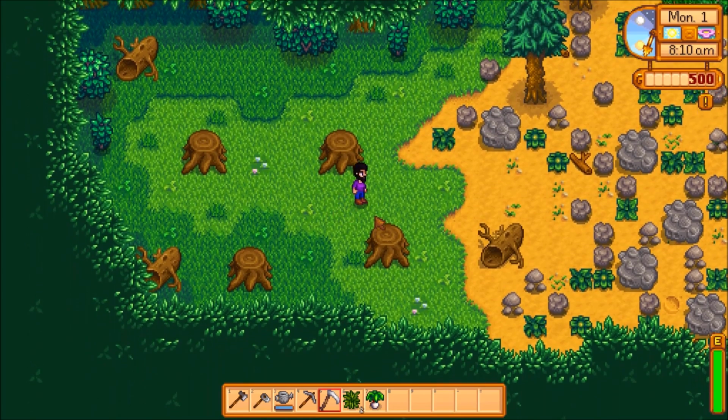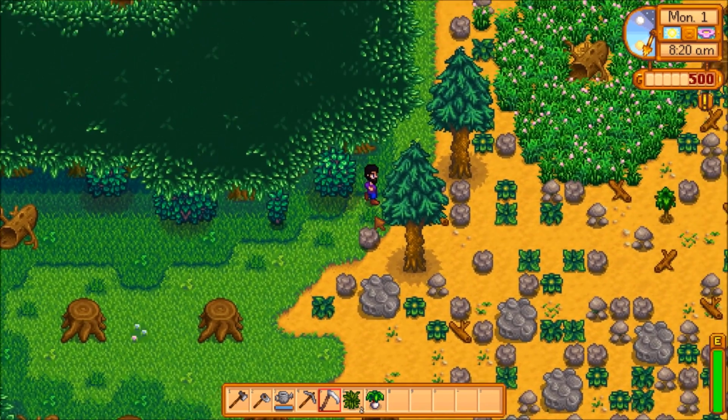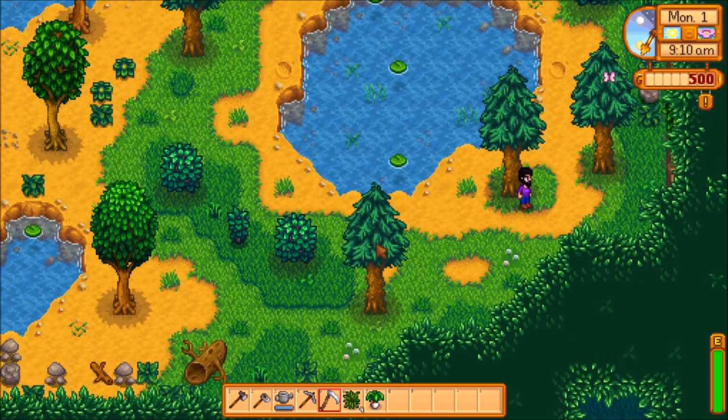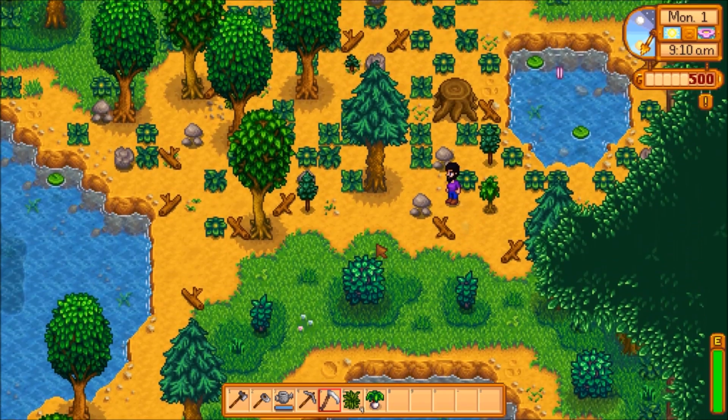This is the one farm layout that naturally produces hardwood, and that is cool because hardwood is used for many awesome things, and it also gives you a lot of experience to chop it. So my goal for this farm layout is to have many things that show up every day that I just wander around and pick up right off the ground and make a lot of money doing it.